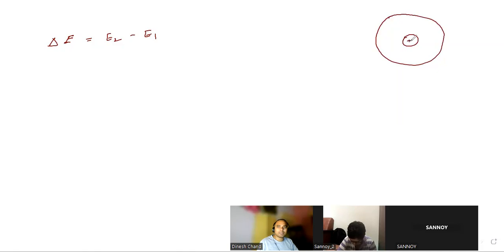See, if you are calculating the E, E total, so energy. So you can give that as E2 minus delta E actually. Delta E is equal to E2 minus E1. If I talk about the energy gap, this is the nucleus, this is the first one. So the energy gap we studied also.